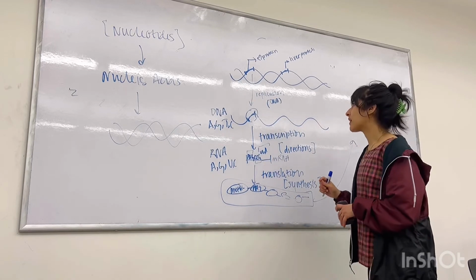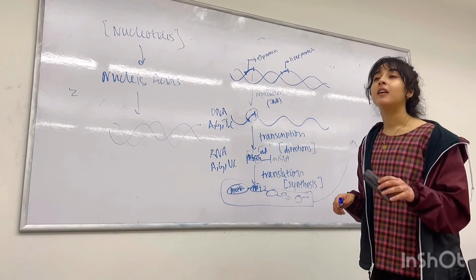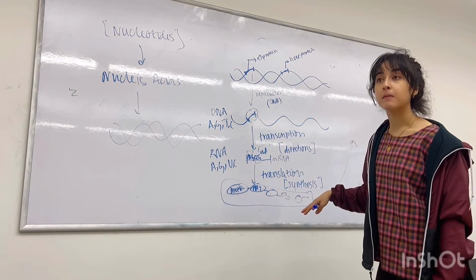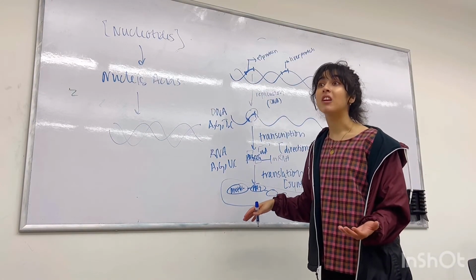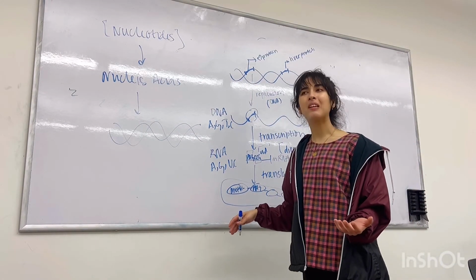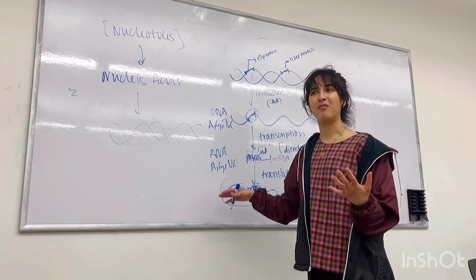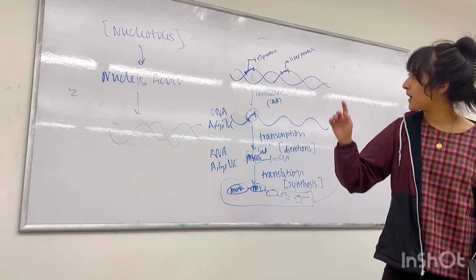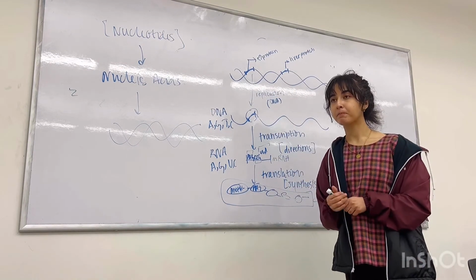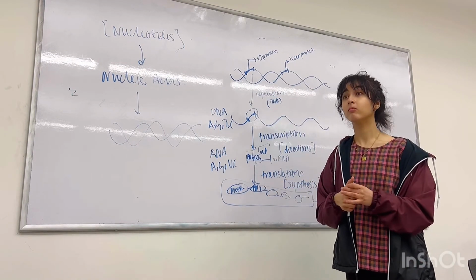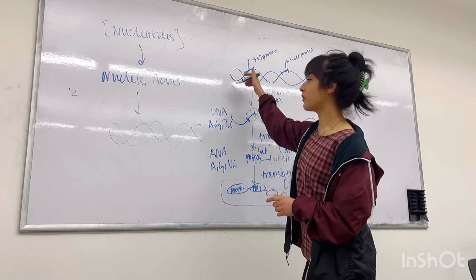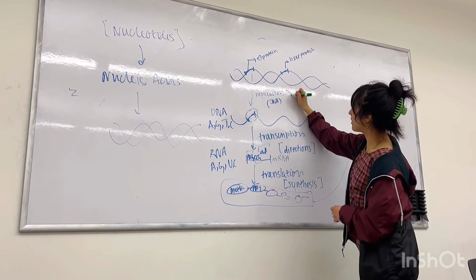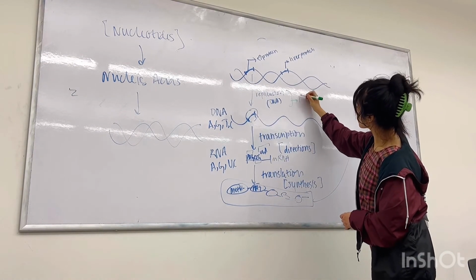The last thing I want to ask you is this: the cell has different parts where all of this takes place, okay? It's not just going to happen in one place. Think about it. That would be a little bit messy, in my opinion, to have everything in one part of the cell. Let me ask you, where is DNA found in the body? In the cell. Nucleus. Exactly, right? So you're going to find replication in the nucleus.